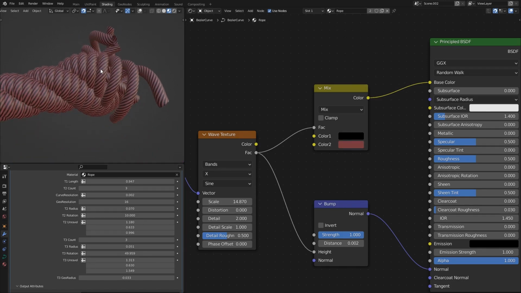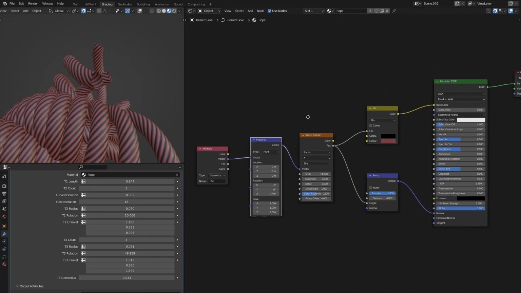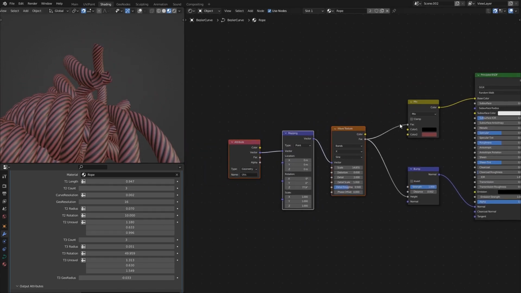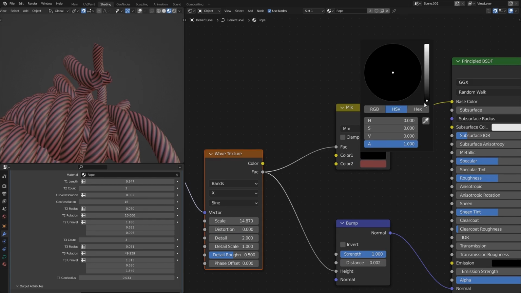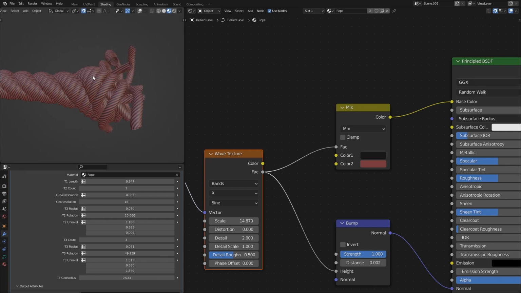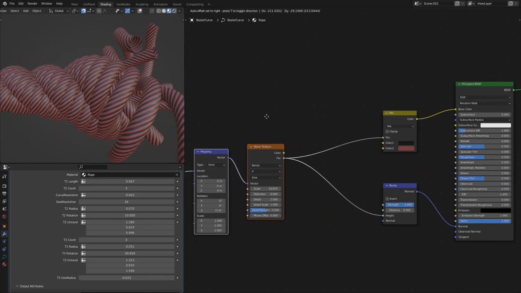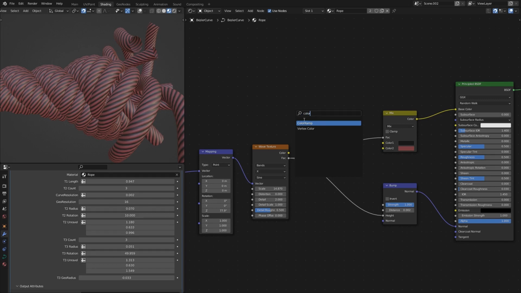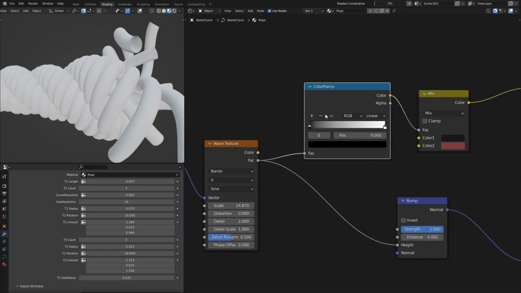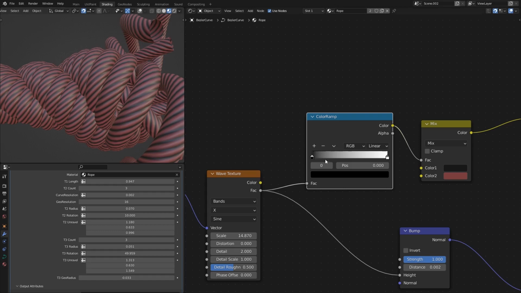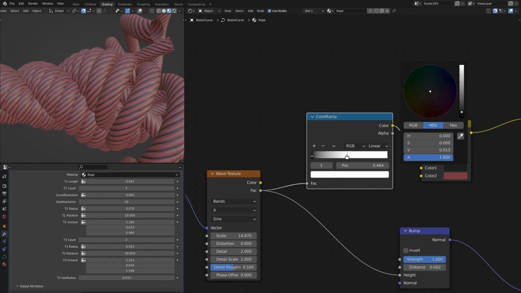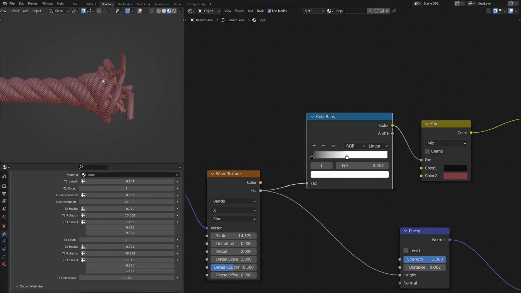Of course, no rope is really blue, it's more like reddish, I guess. Much more muted colors. And to change the strength of this darkness, we just need to change this a little bit so it's not as dark. But yeah, we're getting there. You can play around with it a bit more. You can probably plug in a color ramp here to really get some control over this factor. I would probably sharpen it by bringing this the opposite direction. Yeah, there it is. Really go crazy here.